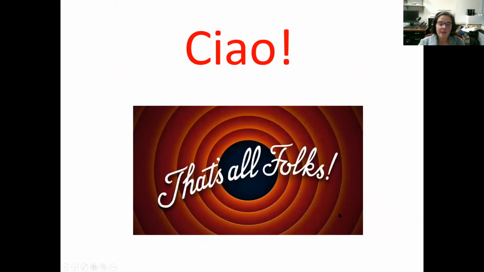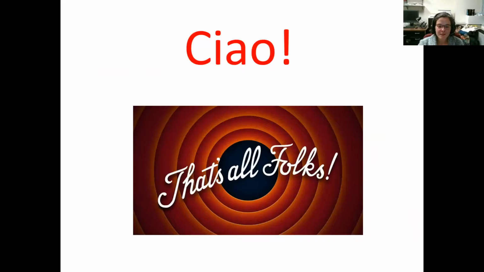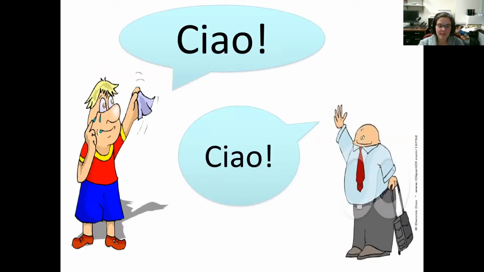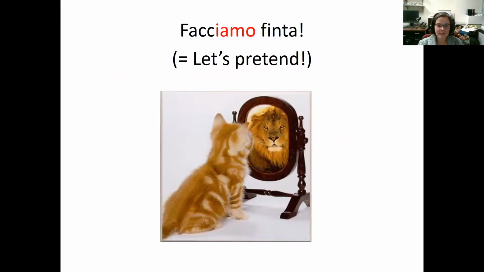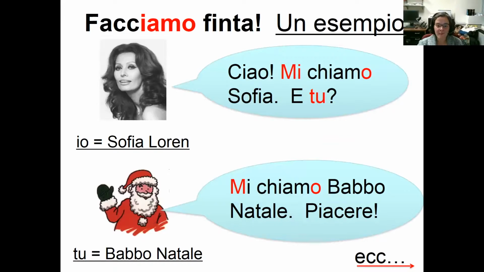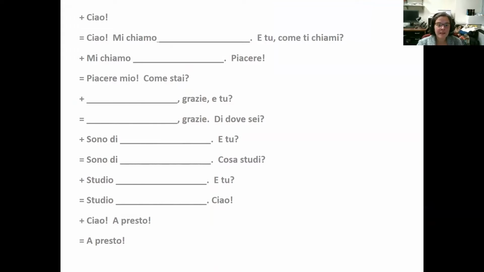Okay, and that's just a sample of the first lesson. Bringing in little tiny elements of non-target culture, but that works for them so that they understand immediately what's going on. Then they are able to have a getting to know you conversation immediately in Italian. Once they get comfortable with that, I ask them to pretend to be somebody else. And I've tried to sample different people that are famous throughout the world for different reasons.